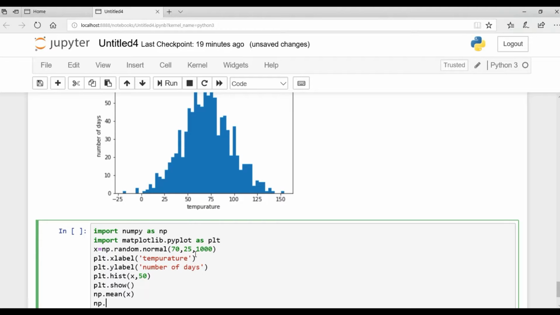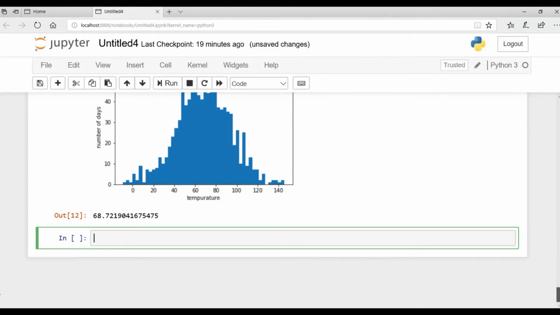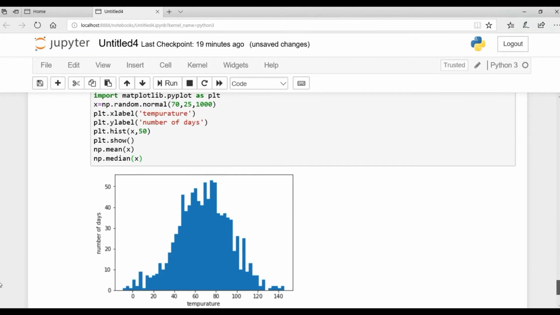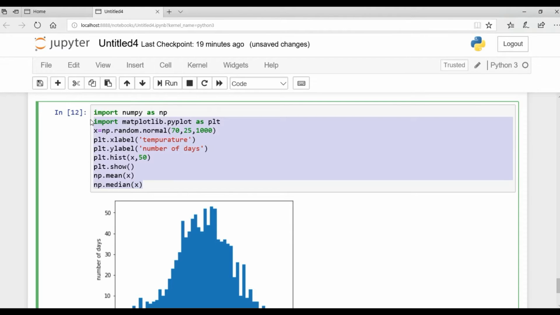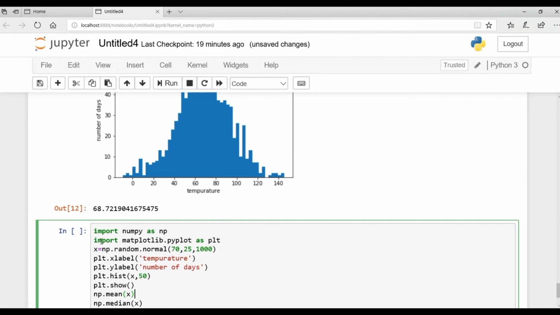I wanted to see np dot, what else can I say in this one? I can say median. Anyway, we know the standard deviation, so I'm not running it again. Okay, I did not print it. Let me print it again.